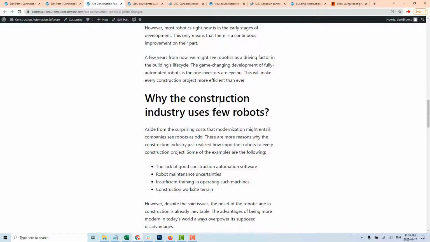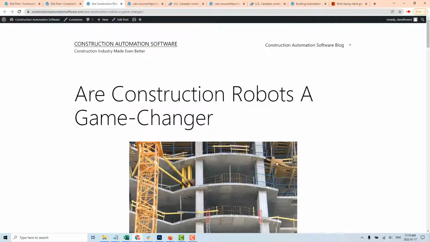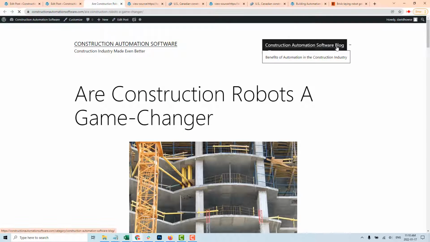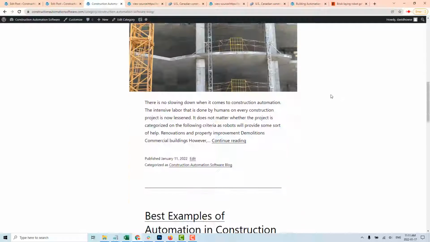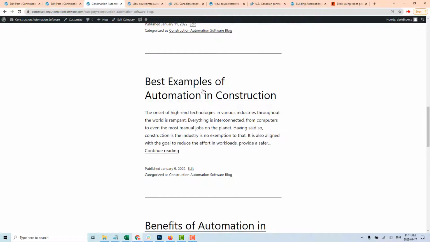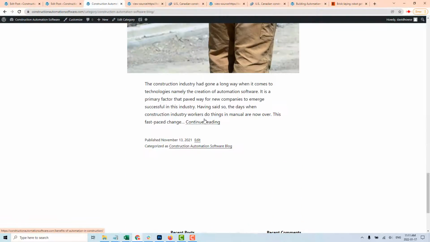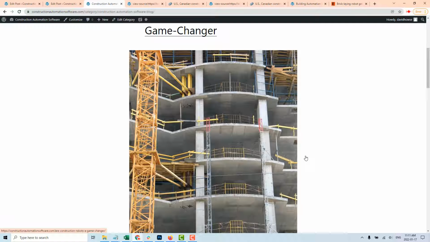We did a little edit on the website to make the link more relevant. And this actually helps the website a lot because now we put in construction automation software, which is what the website's about, in this article. And we're done for this page, right? So now we have to go to our blog and we have to do 1 or 2 for this blog article. We do those, then we move on to the next site.